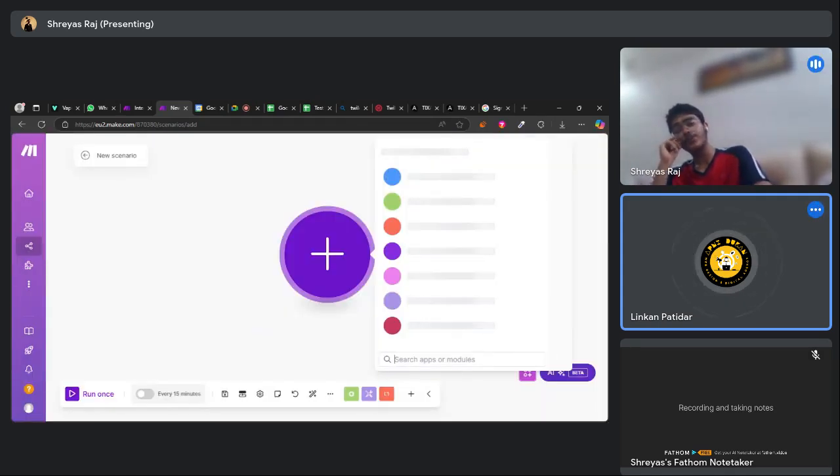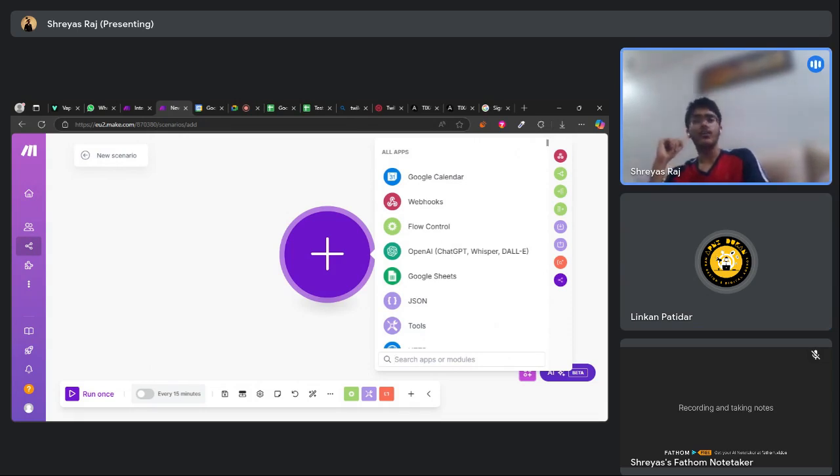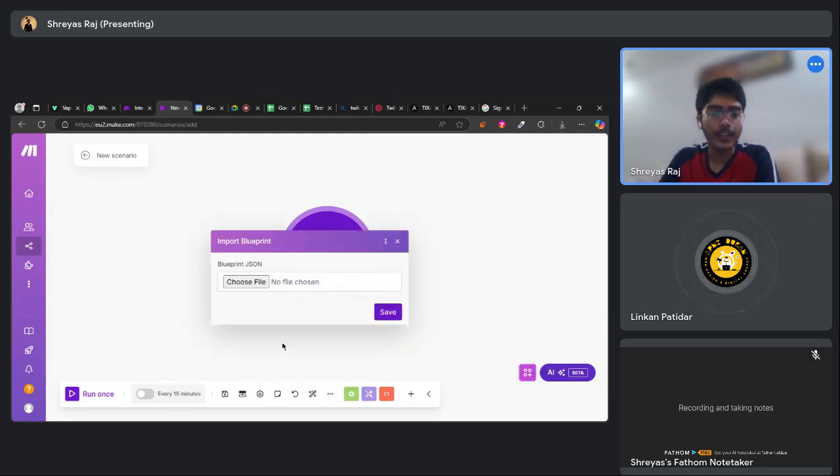I usually charge them $800 setup fee, and then it's a $400 monthly retainer, of which $100 is just for the platform fees. The remaining $300 is for profit, but we have to do monthly maintenance. We have to check if everything's going perfectly fine, and if it's not working fine, what the problem is and stuff like that. So we have to do all that as well.